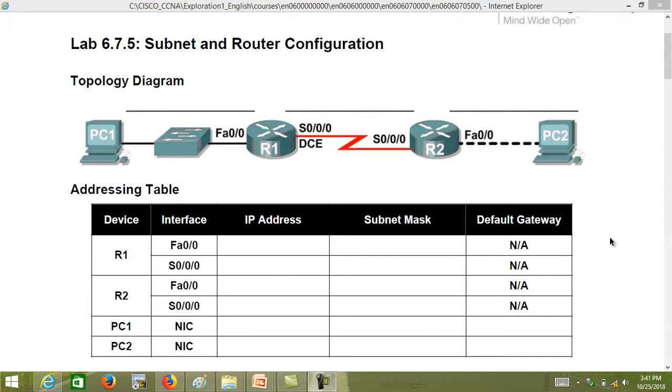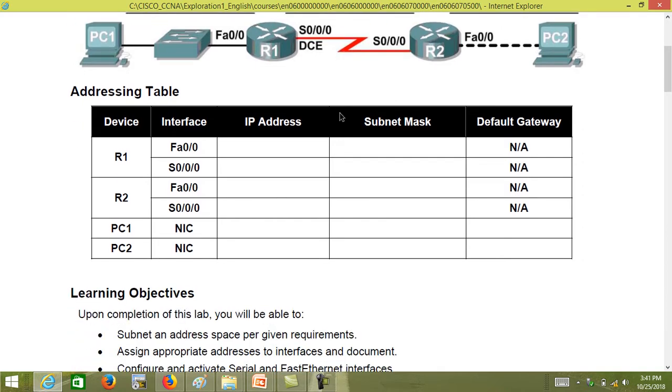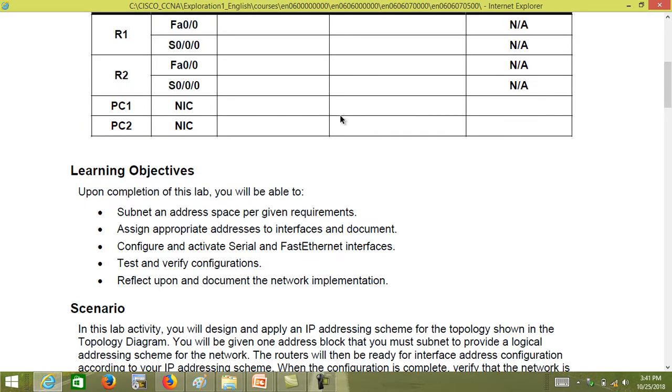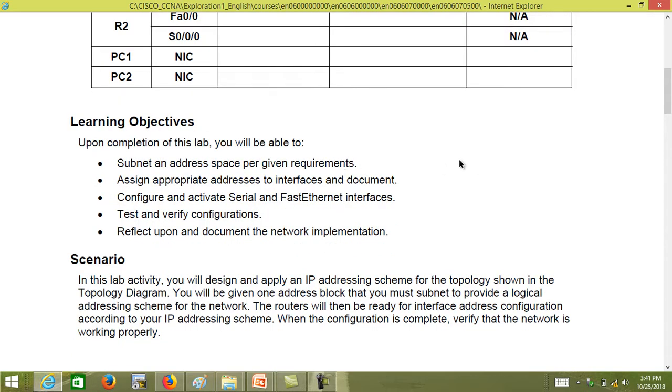Now that we know how to subnet, the next step, of course, is to implement our addressing scheme to a network. And this is where we did this lab. But for the sake of those who are not in class, I would like us in this video to go about it together so that we are all on the same page.